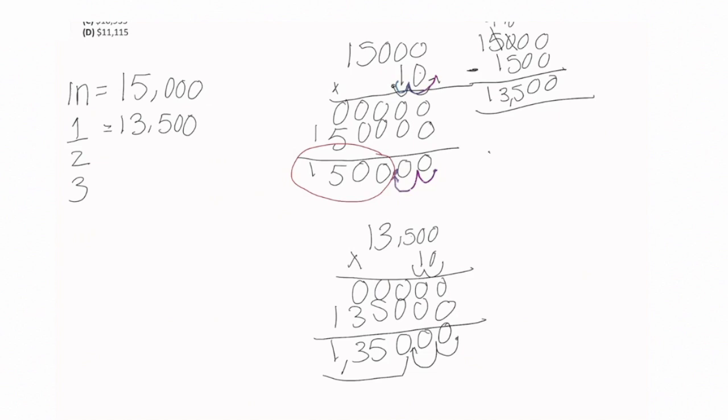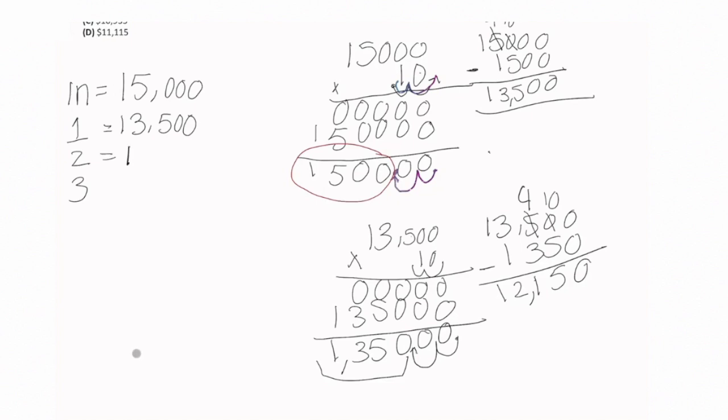Now we move our decimal point over to the left twice, and we'll get a 10% depreciation of $1,350. We're going to subtract that from our year 1 amount, which was $13,500. And this is how we will find our year 2 amount of worth for the vehicle. And now we have a total of $12,150. And that will be our year 2 amount with another 10% depreciation from our year 1 amount.